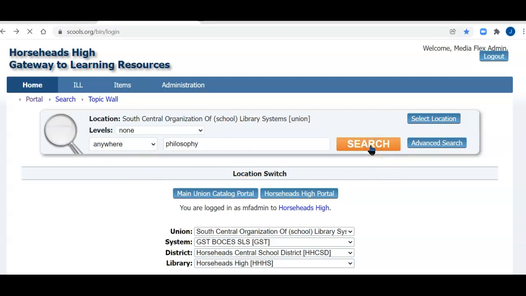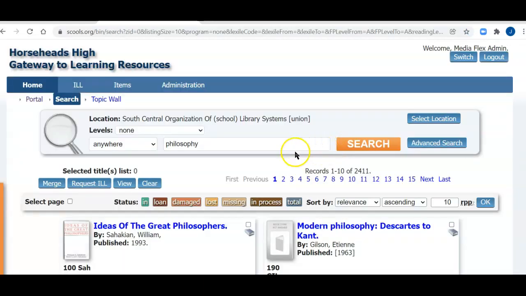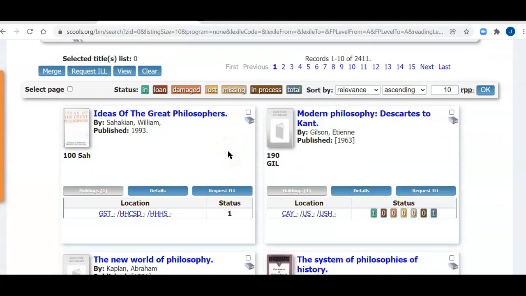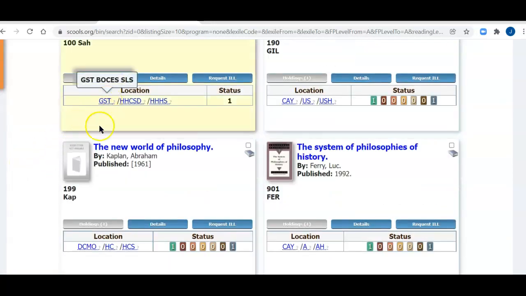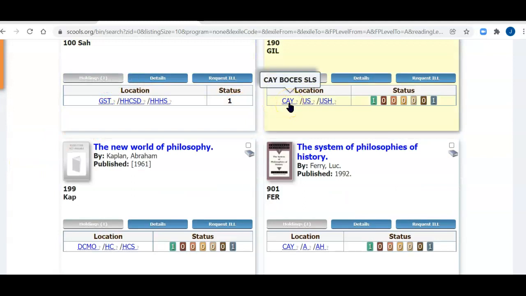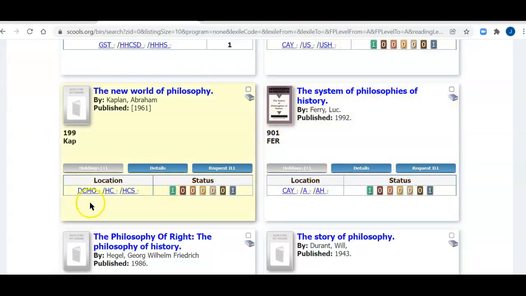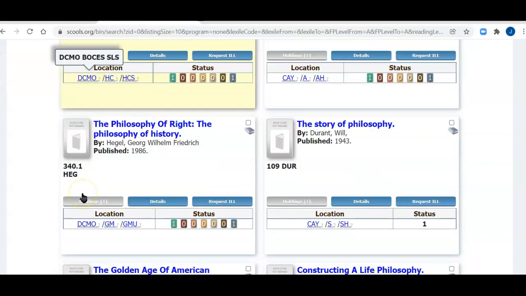I'm going to click the search option. And when the results come up, you will see that I'm covering the wide geographic area of the SCOOLS Union Catalog. We have GST, we have Cayuga BOCES School Library System, we have DCMO School Library System, and their appropriate or respective school, Hancock Middle High School.